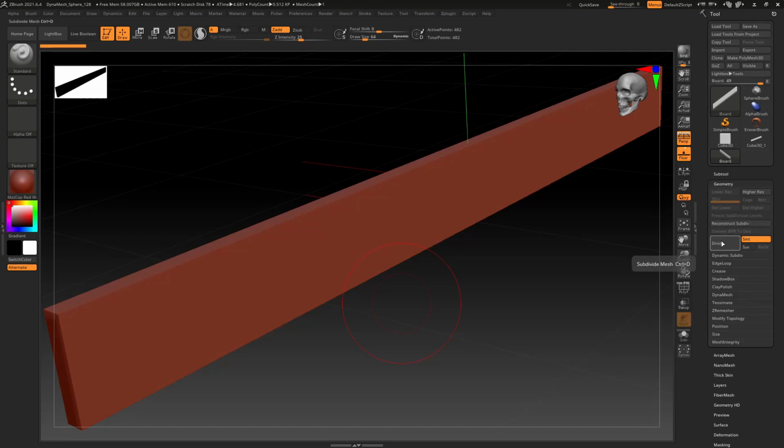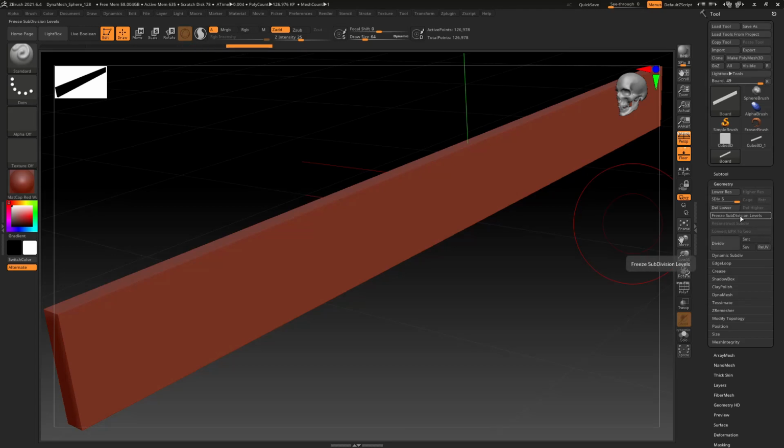Now, if I click on Divide as is, I will get smooth corners. So look what happens. Look at the end of my board there. That is not what I want. The reason why that's happening is because of this guy, the Smooth modifier. So I'm going to hit Control Z to go back. I'm going to turn off the Smooth modifier, and then I'm going to go into Divide. And you can see every time I tap that, the number is going up. Divide again, 126K.